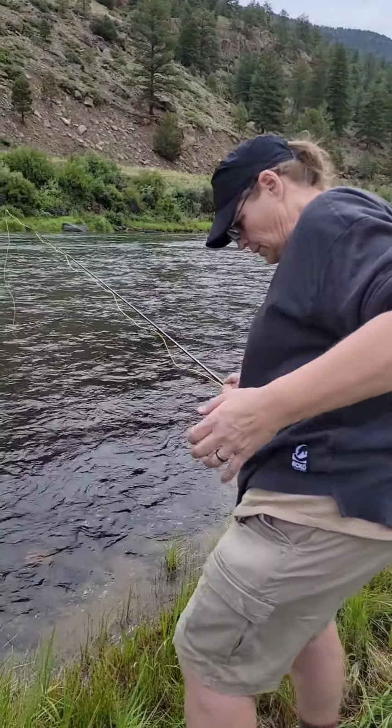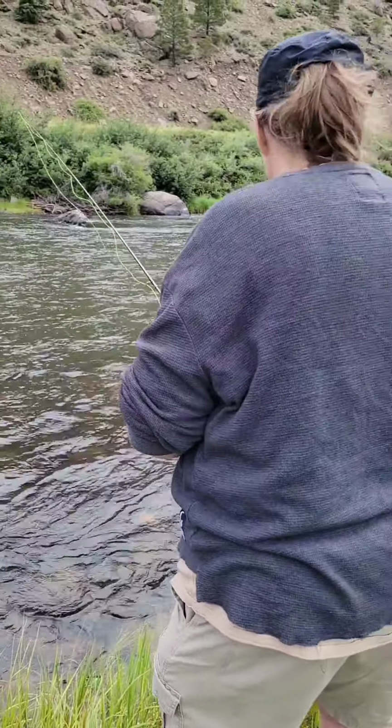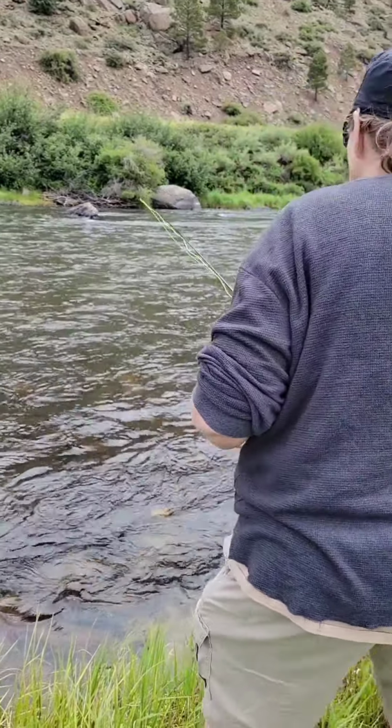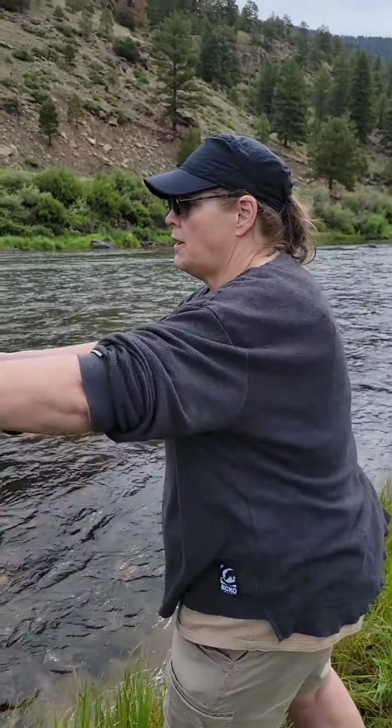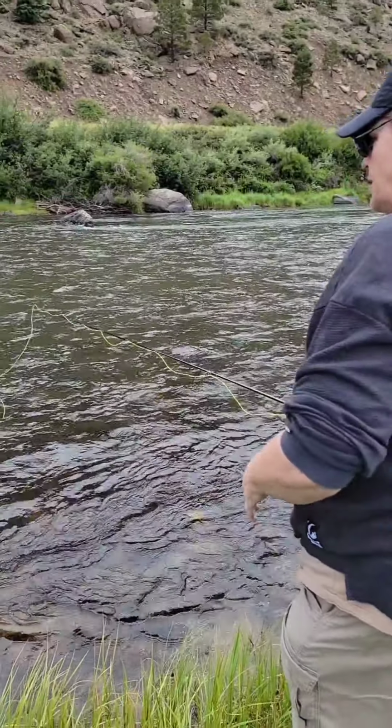I think I need to do that. Yeah, be careful with these banks because they do erode quite a bit. So, I don't need you falling in. Yeah, I don't need to be falling in. I need this. You can't move the. Oh, sorry about that. That's all right.